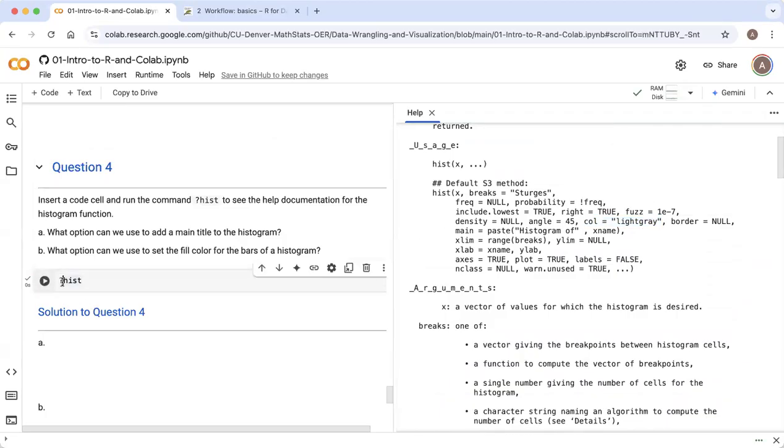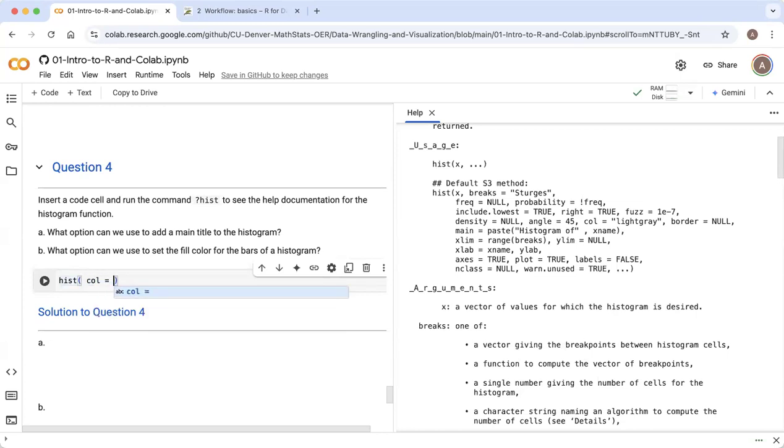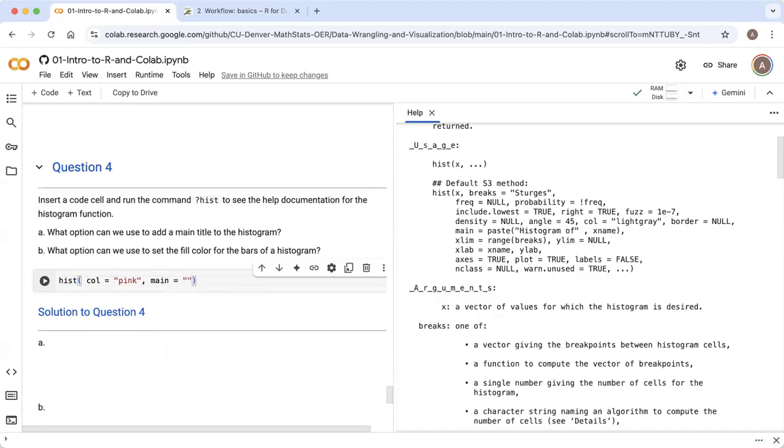So I would do something like hist and I would have a bunch of stuff, but my color option would be pink. And if I wanted to do a main title, the option would be main equal to, and then whatever I wanted the title of my histogram to be.